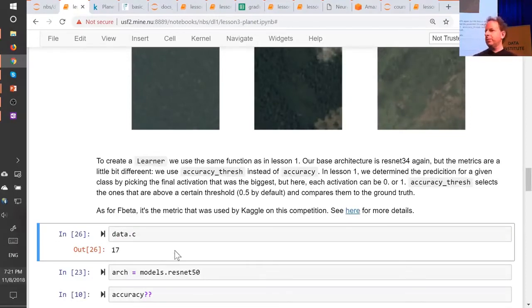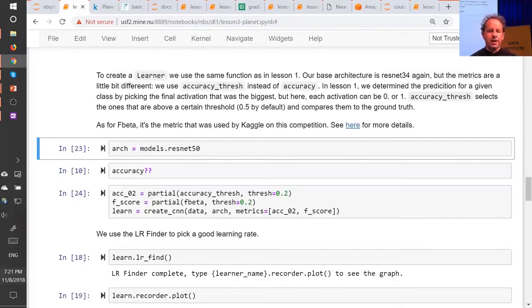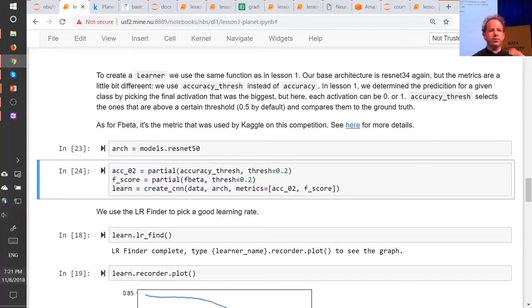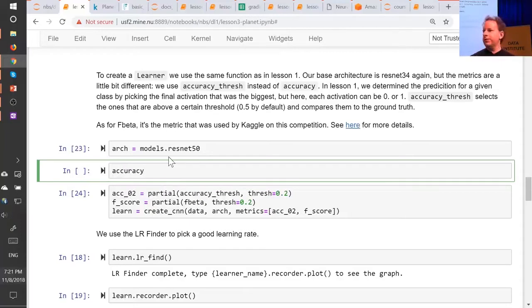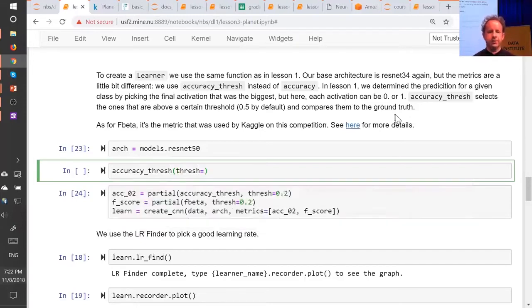And so what we do is we compare each probability to some threshold. And then we say anything that's higher than that threshold, we're going to assume that the model's saying it does have that feature. And so we can pick that threshold. I found that for this particular data set, a threshold of 0.2 seems to generally work pretty well. This is the kind of thing you can easily just experiment to find a good threshold. So I decided I wanted to print out the accuracy at a threshold of 0.2. So the normal accuracy function doesn't work that way. It doesn't argmax. We have to use a different accuracy function called accuracy_thresh. And that's the one that's going to compare every probability to a threshold and return all the things higher than that threshold and compare accuracy that way. And so one of the things we would pass in is thresh.